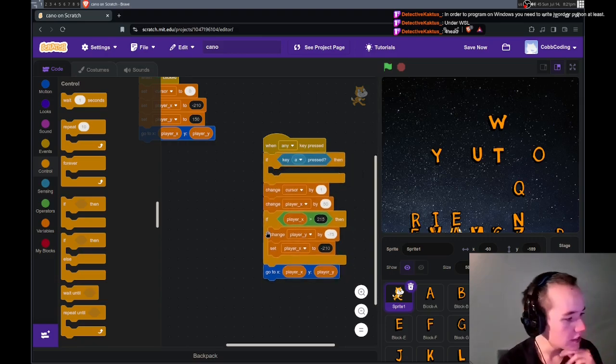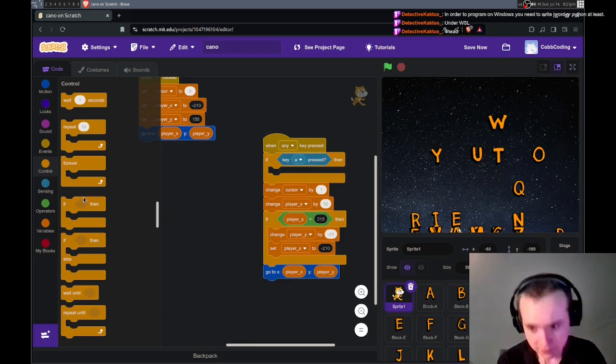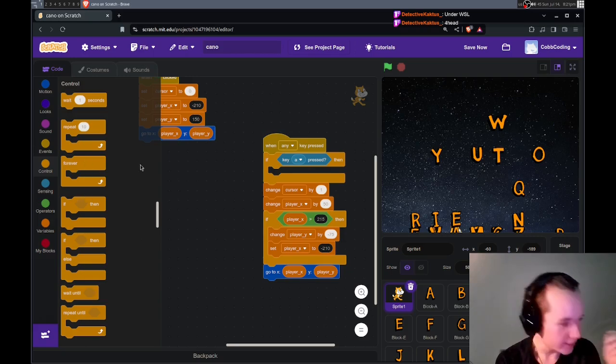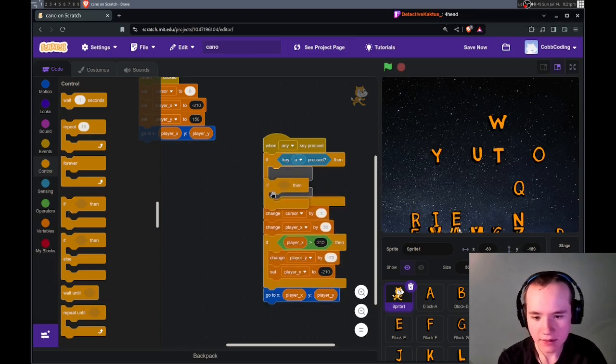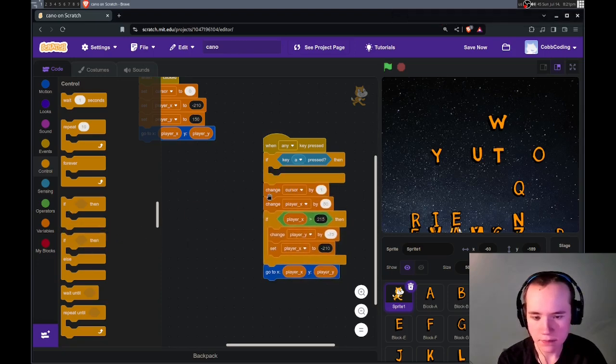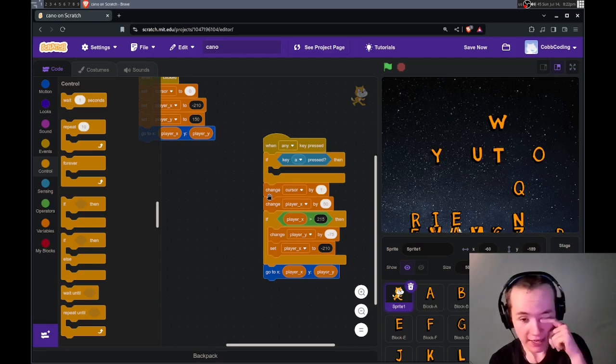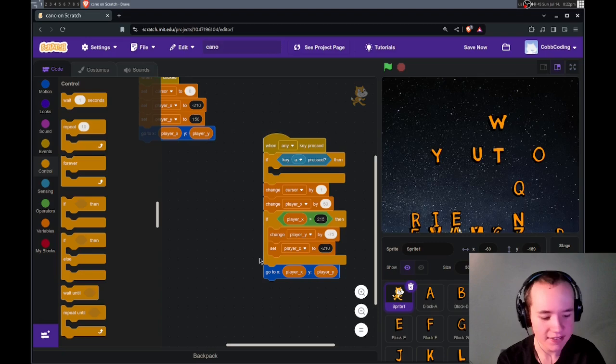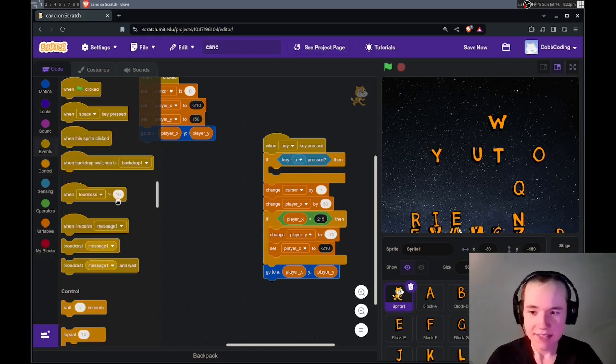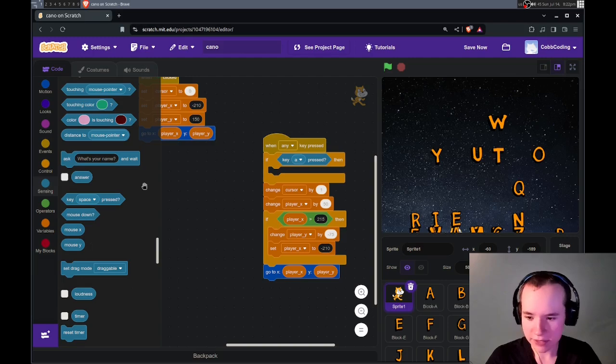In order to program on Windows, you need to write JWord or Python at least. Definitely. Yeah. I've just gotten so used to using Linux that I hate Windows. I can't use it at all. Anytime I try to use it, it's just so slow and bloated and annoying to use and all that. I do not like it. Maybe if you use it a lot, then you can get used to it or whatever, but I don't know. I don't know how I ever used it.